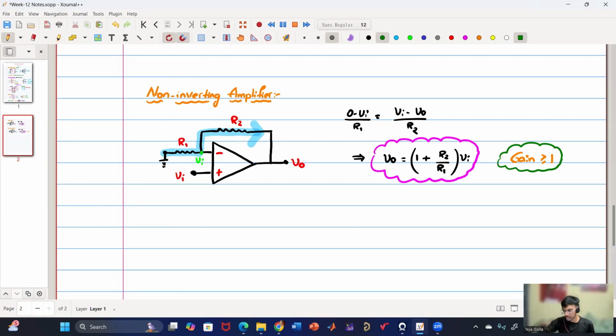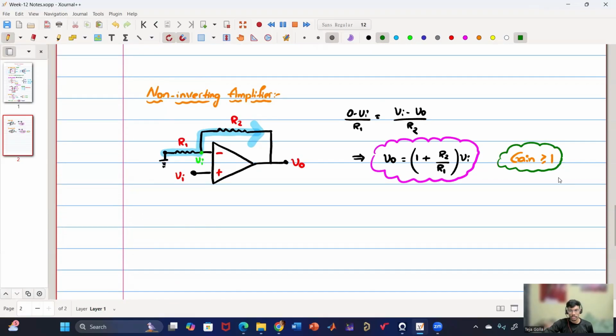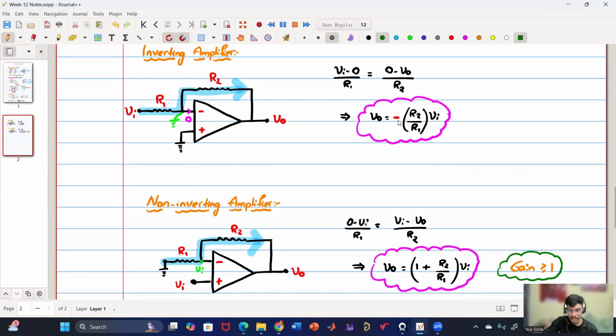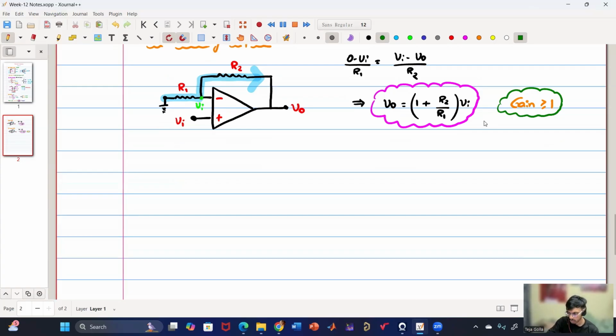And that is something very important. We cannot get gain less than 1 in the case of a non-inverting amplifier. Instead, you can connect two inverting amplifiers so that it will become plus. And then gain of one into gain of another, you have to ensure that gain is less than 1, which can be done. But using a non-inverting amplifier alone, you cannot get gain less than 1. But can we do it in any other way so that we can get similar gain, but with a plus sign? So that is what we are going to see now, which is also called a differential amplifier.